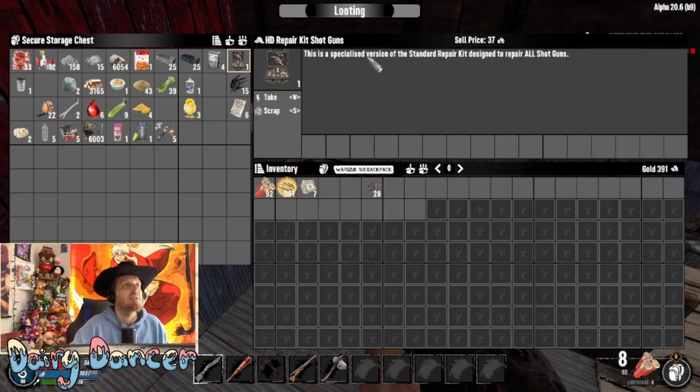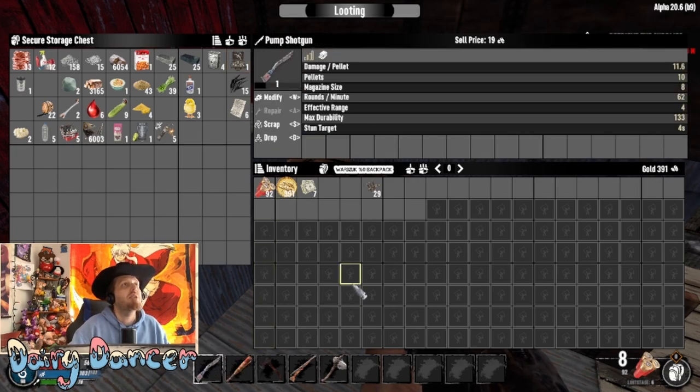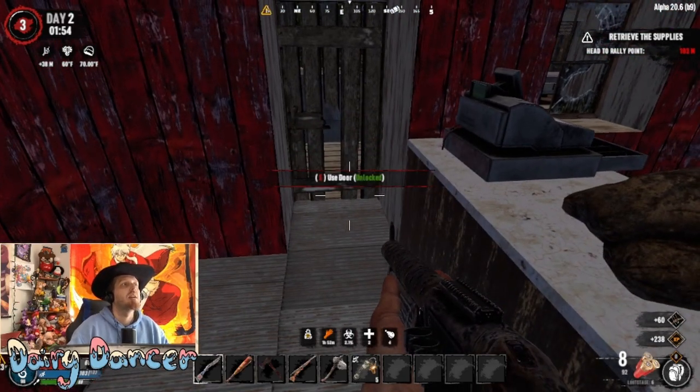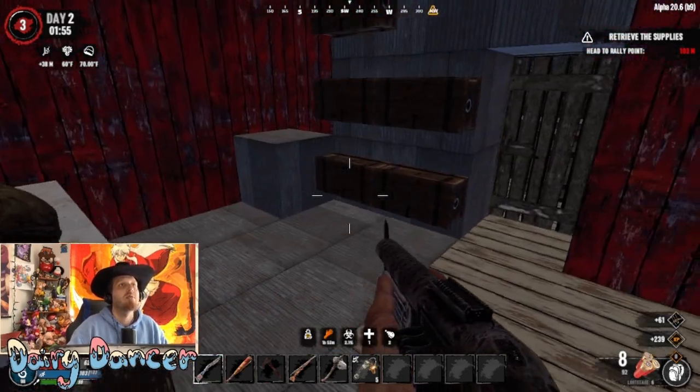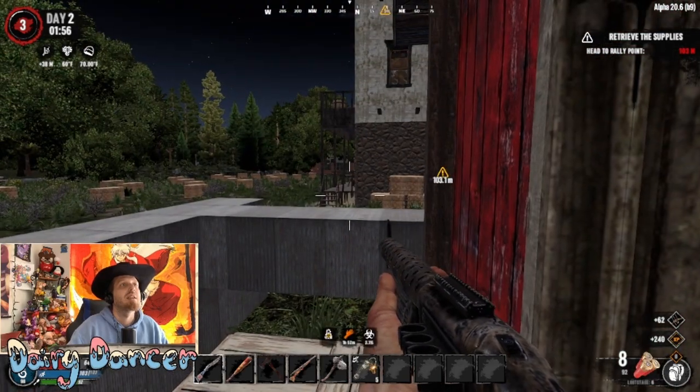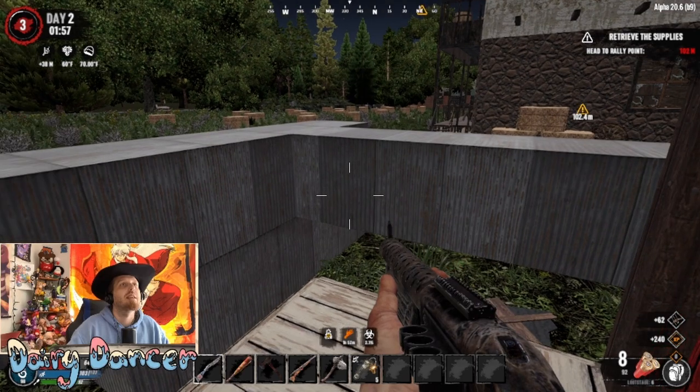Oh, that's right. We have to use repair kits to fix our guns when they run out of durability. And my pump shotgun is pretty much out of durability. That's rough. Alright, I think that's really all we get. Oh, and I hear... Is that the sound of morning? That kind of sounds like the sound of morning.